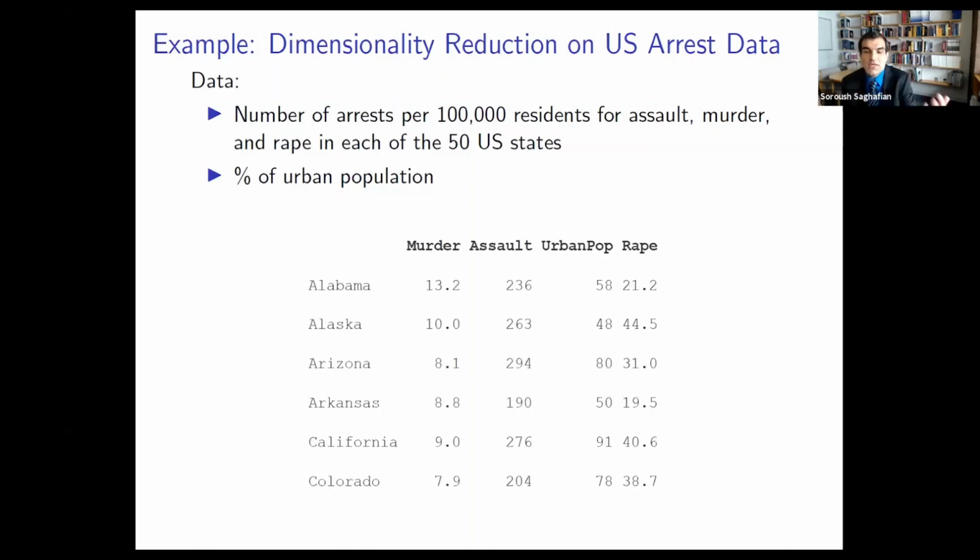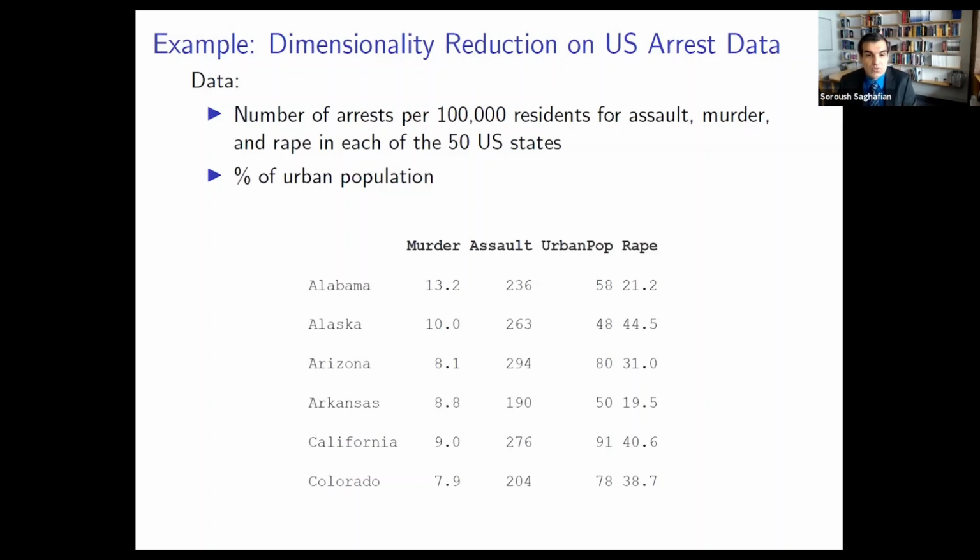And you want to look at this data and you want the algorithm to tell you which states are doing well, which states are not doing well when it comes to crime data. And then also go to the policymakers and say, you're in charge of, let's say, Arizona, and you want to improve the crime rate in Arizona. These are the specific things you need to do, right? These are the specific policies you need to follow to be able to reach a better state, be similar to a better state. But the first thing is that this data, you want to be able to understand it, and you want to show it to policymakers and make sure that they understand what's going on.